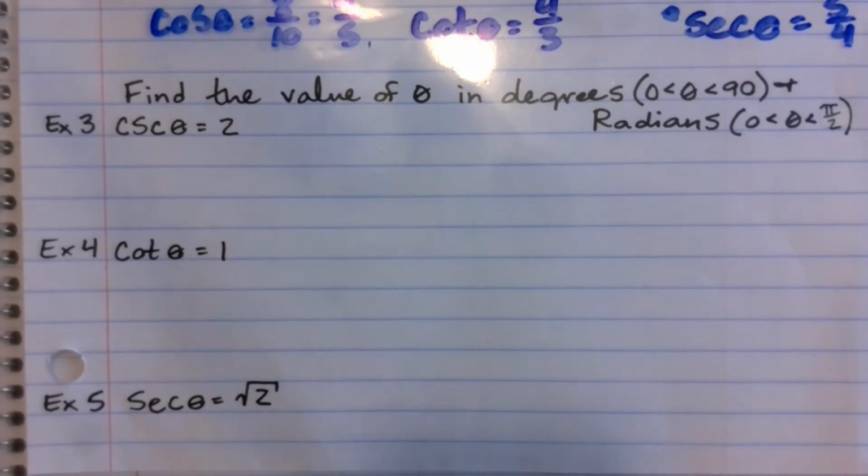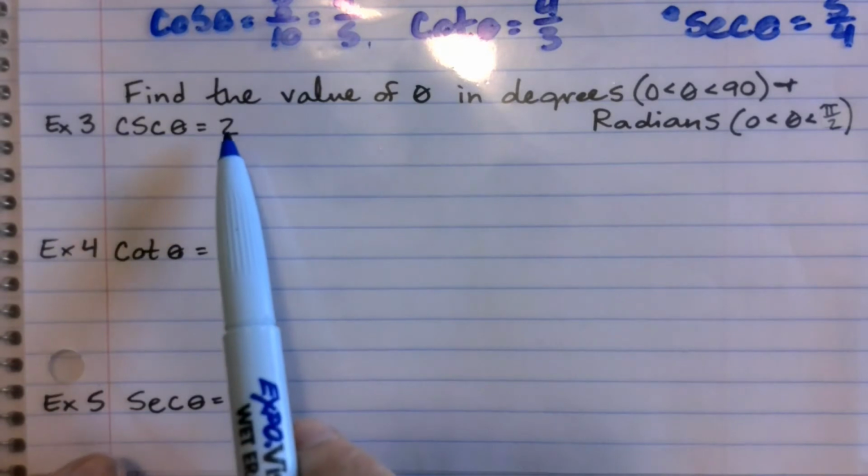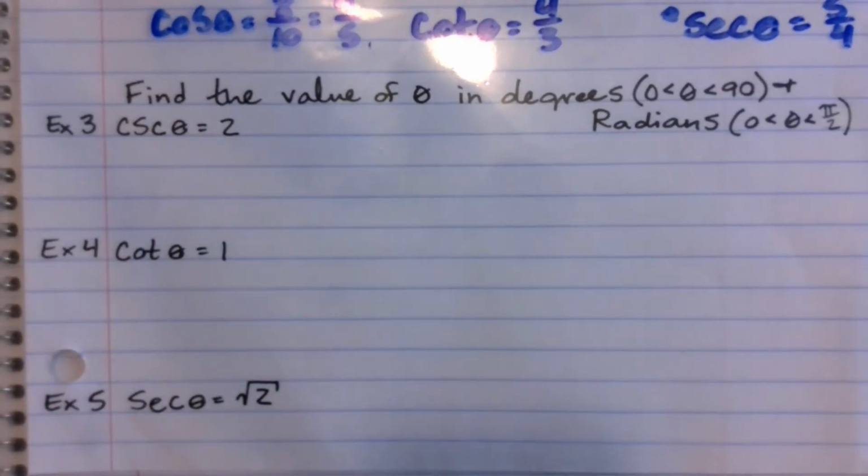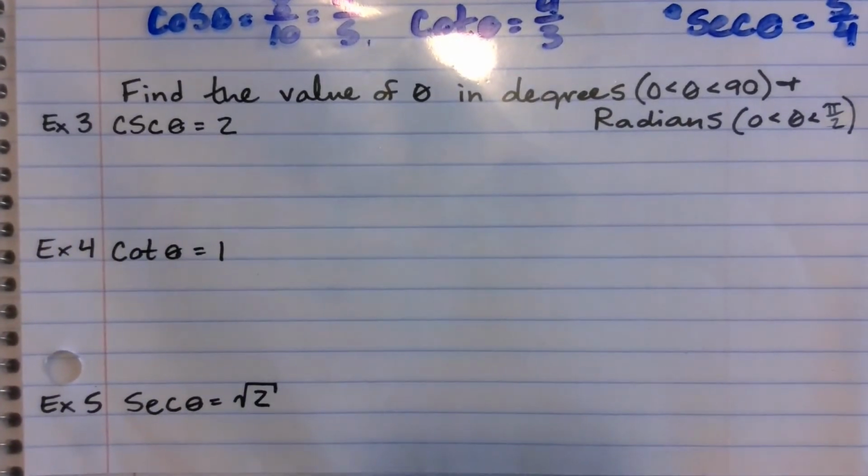So we're not concerned with it being anywhere else in the unit circle, only whatever angle would be there in the first quadrant. Something else that we want to note here is that if this number is not something that is straight from the unit circle, then we would have to use our calculators for this. But these are all going to be ones that are from the unit circle, so we should be able to reason our way through this and figure out what theta is. And it's going to be one of those angles from the first quadrant of the unit circle.